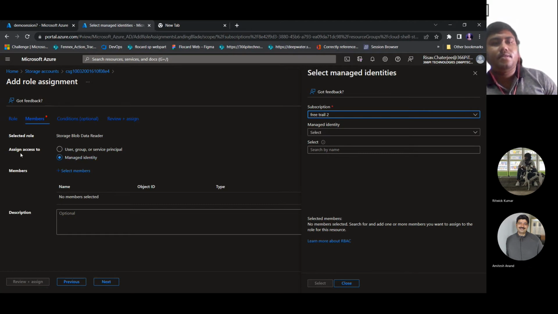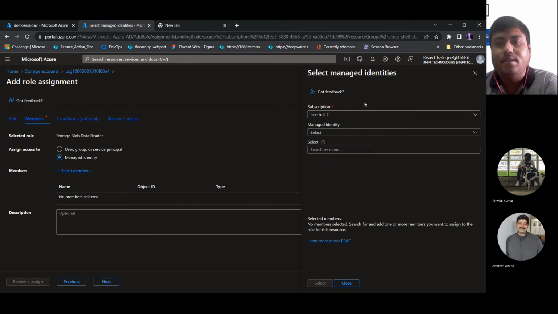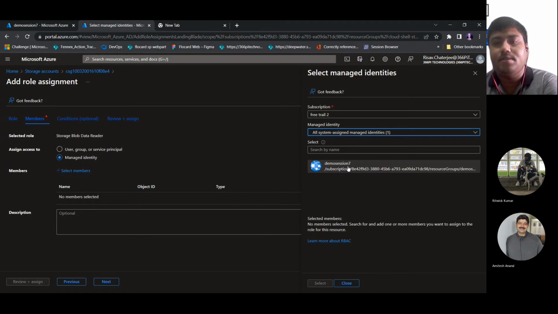Here we assign access to managed identity, and now we have an option of system assigned identity, as we have selected managed identity. This comes up, which is demo session 7.